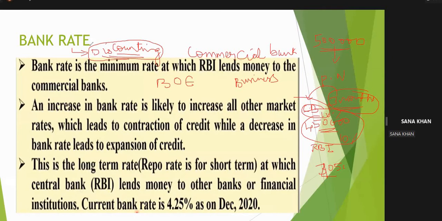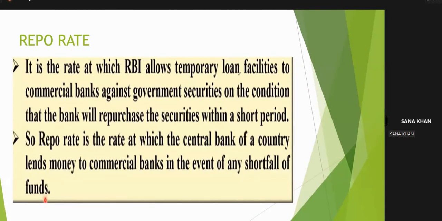Short-term money, correct? For example, you may require it for 7 days, or 14 days or 28 days. So if you are a commercial bank, whenever you are in supply of money or shortfall of money, you can get the money from the RBI. And that is for a short-term period, they will be providing you a loan, okay? And the collateral securities will be the short-term securities.